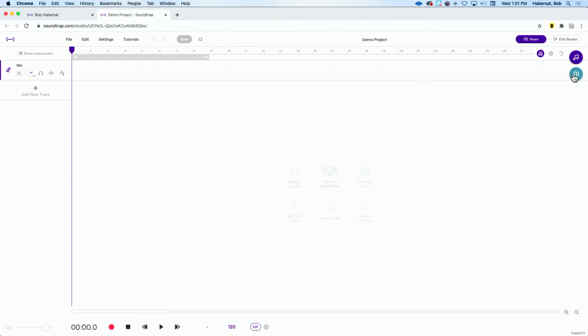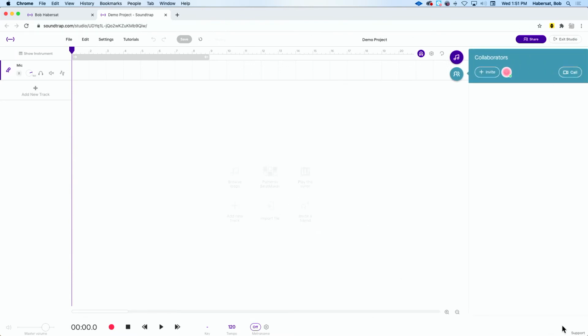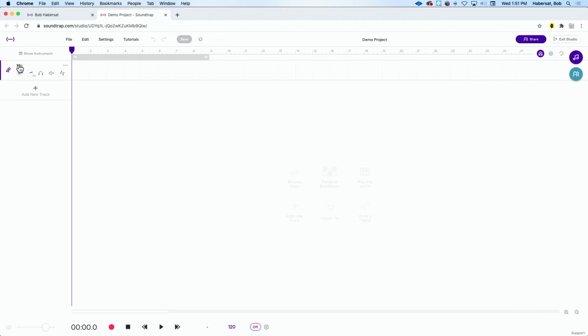They can see each other in the collaboration window here. They can talk to each other. They could do a video call. What I recommend students doing is to name their own track, make sure they're saving often, and then they press sync if they want to. If they're working at the same time with another student, then they can see each other's parts. So that's an easy way to share projects where students are on the same project.